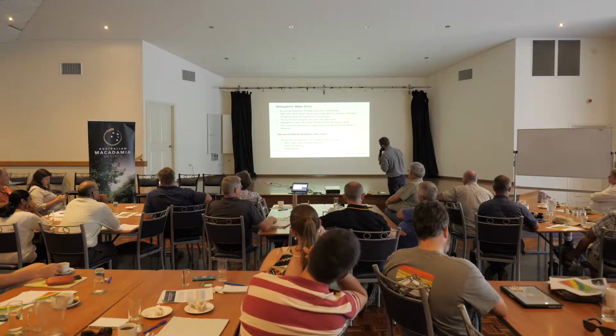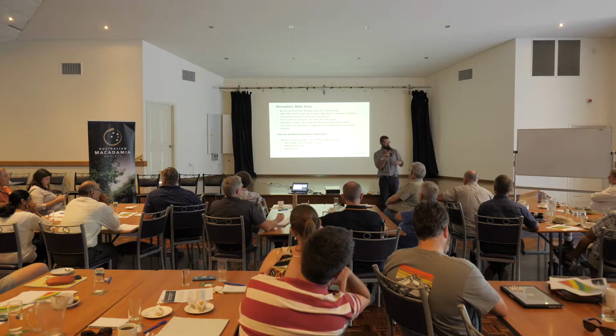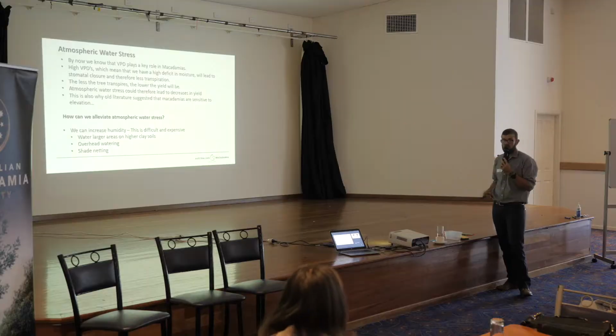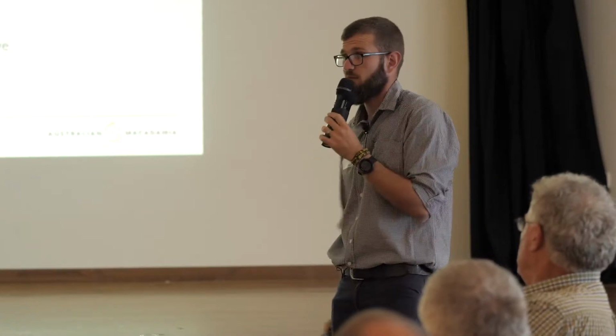The other thing you can do, and Dan will also talk about this a little bit, is overhead watering. There are trials continuously going on now. People are putting misters up in trees to try and get the humidity up. If you can get the humidity up, even at the same or high temperatures, the vapor pressure deficit will be lower, and therefore the trees will be less stressed, because it's the environment around the tree that is too dry and causing it to stress. But to what degree can we change that? With overhead watering, it just depends.